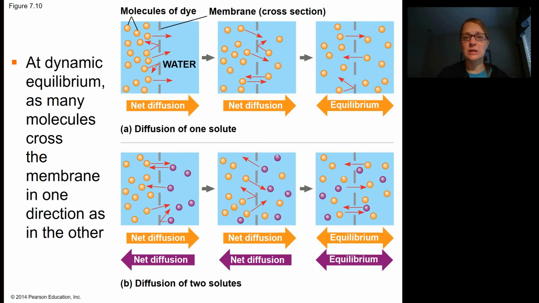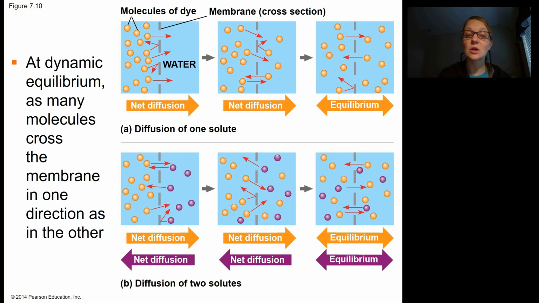In this case, though, we're going to use orange dye, and we're going to use purple dye. So the orange dye setup at the bottom of the slide is exactly the same as above. We're going to take that orange dye and concentrate it on the left-hand side of the beaker, and its net diffusion direction will be down its concentration gradient, and those orange dye molecules will spread out so that they eventually reach equilibrium. Now, at the same time, we've also added purple dye molecules, but these we've added to the right-hand side of the beaker. So the purple dye is more concentrated on the right-hand side than the left. So the net diffusion direction for those purple dye molecules is going to be from the right-hand side to the left, down their concentration gradient.